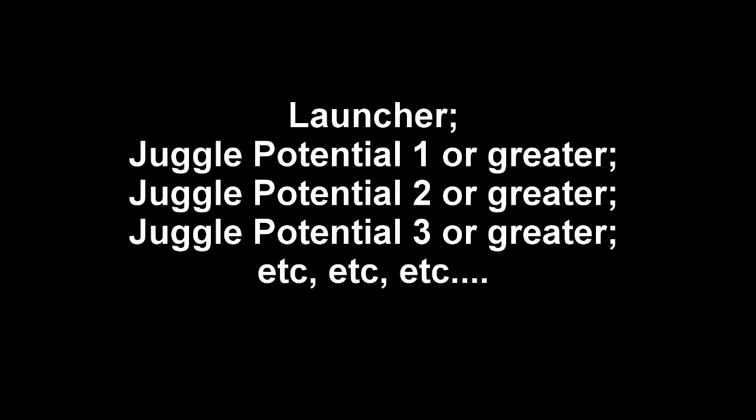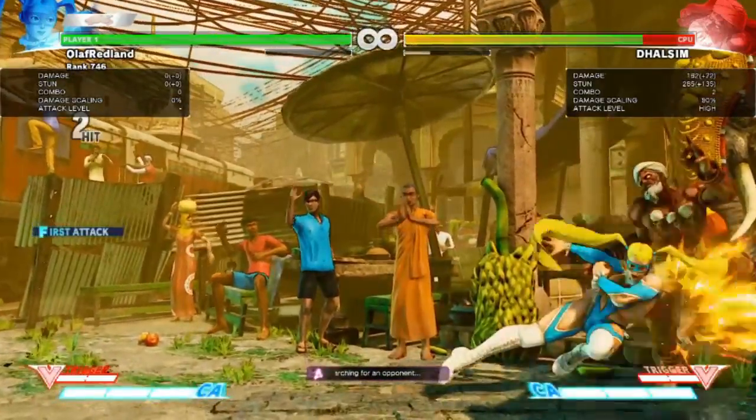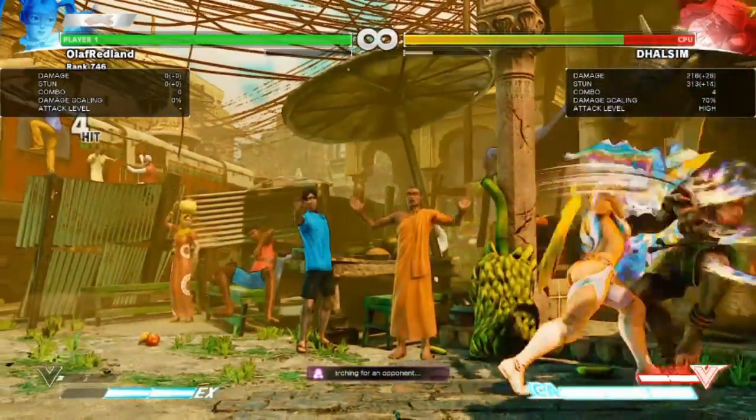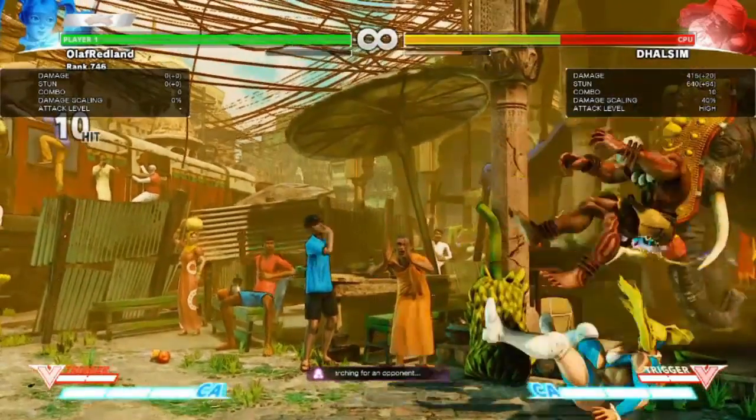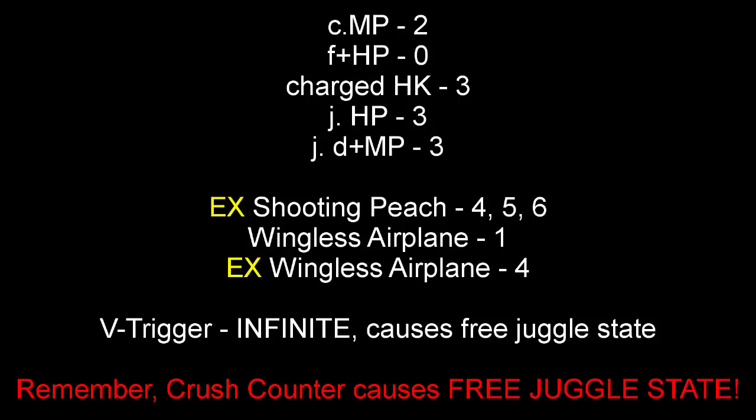Mika has several moves with juggle potential 4, and EX Peach has potentials of 4, 5, and 6 through each of its 3 hits. And Nadeshiko has seemingly infinite juggle potential, definitely no less than 7. For your convenience, here are the juggle potentials for all of her moves, provided they don't change by release.